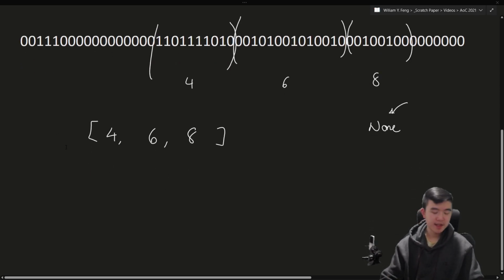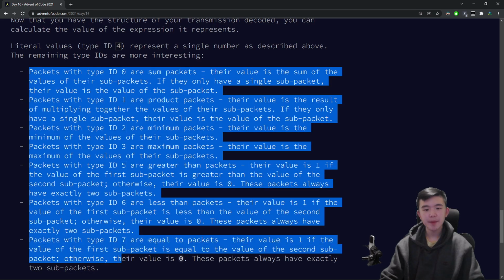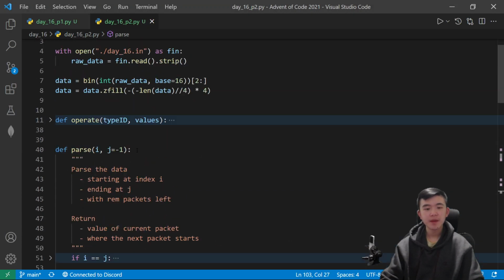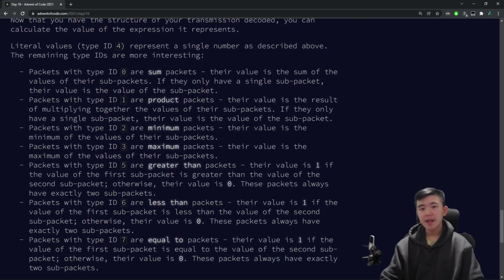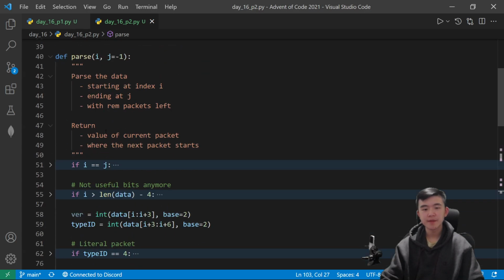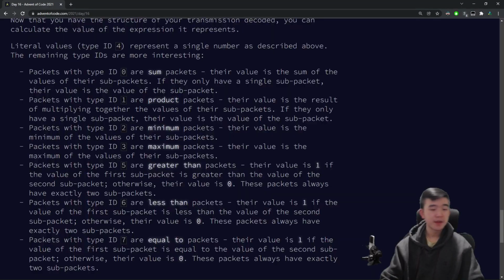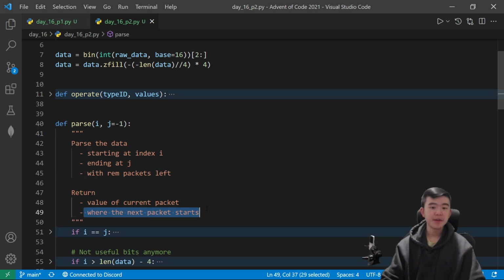Now what we need to do is do what the puzzle says, and we have to use these rules. Use the type IDs, which are actually useful now, not just for and not for. We have to do some operations on these values of the subpackets, and the key is given here. This function is pretty generic. It just tells us, given a type ID, what we need to do on the given values as a list. I extracted this function to an outside function just to make the code a little bit cleaner and easier to read. So after we've computed the values of the subpackets, we can operate on those, do the operation as defined in the puzzle, and then return as required when the next packet starts.